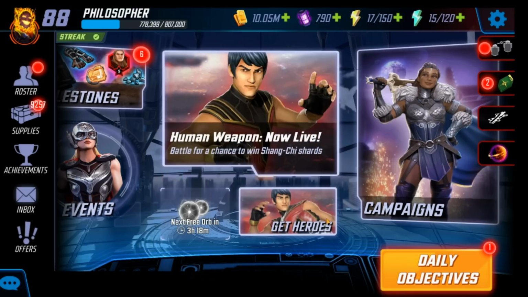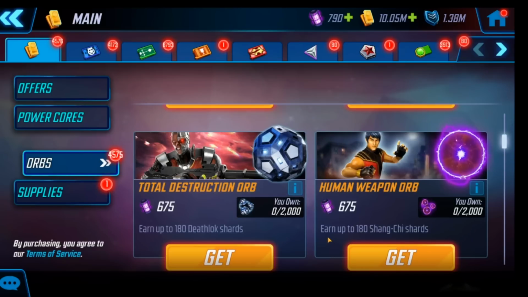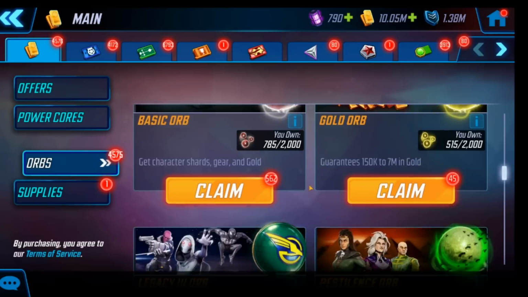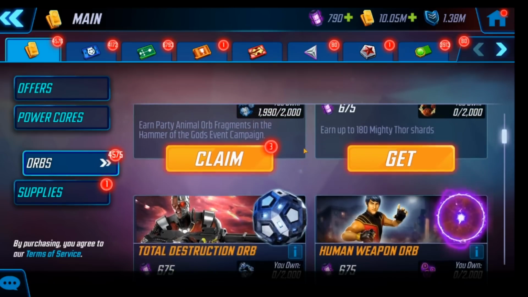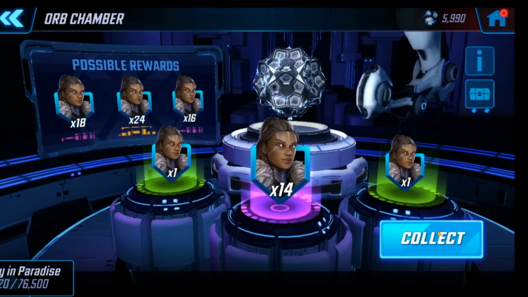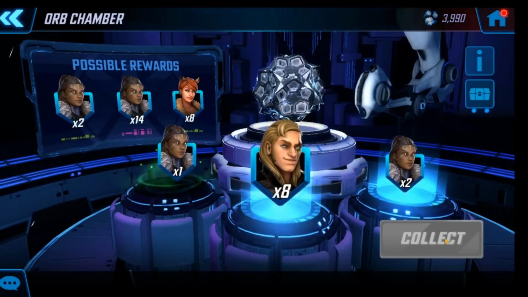We have CM Archangel in the chat. I think what happened is he pressed a button at Scopely headquarters and turned off the RNG. All right, we'll open these party animal orbs. Why not? Oh, wow. There's all my luck right there being used here on these.